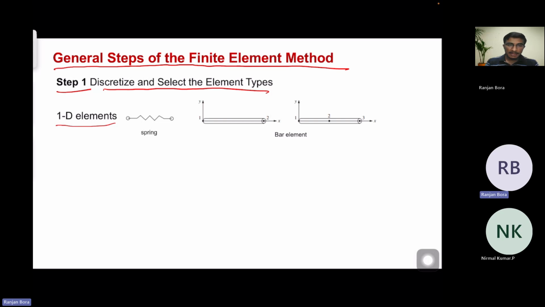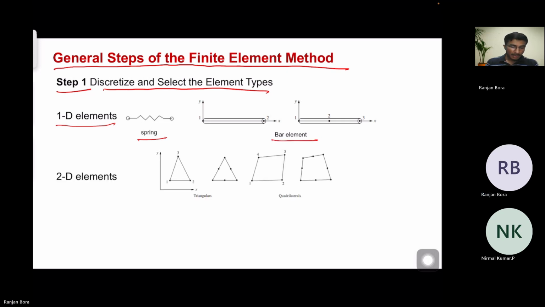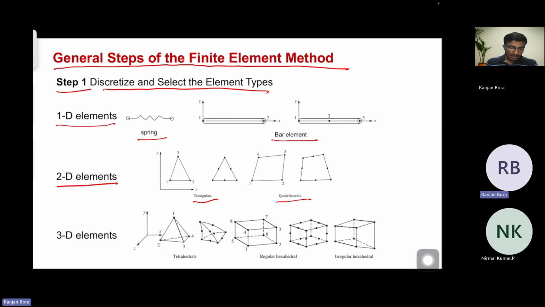Here are some standard elements available for finite element analysis, for example the spring and the bar element. In the two-dimensional case, we can use triangles and quadrilaterals. And for three-dimensional elements, we can use tetrahedrals, regular hexahedral, and irregular hexahedral.